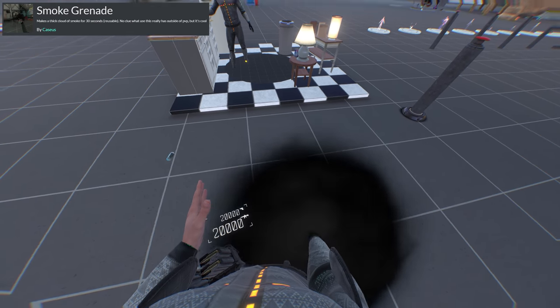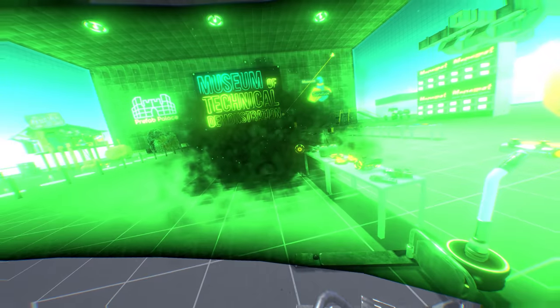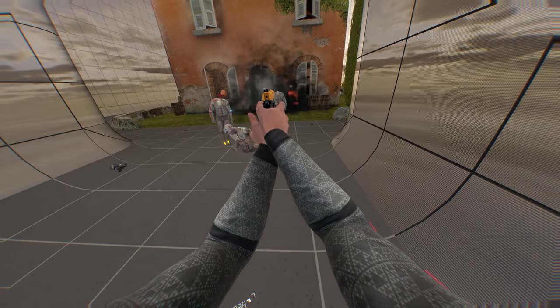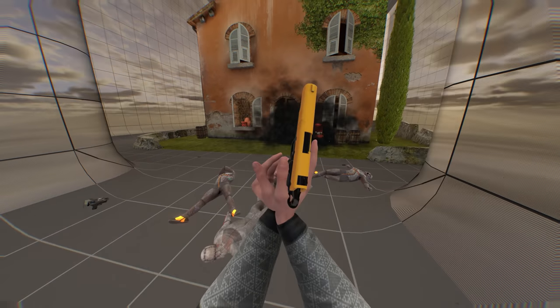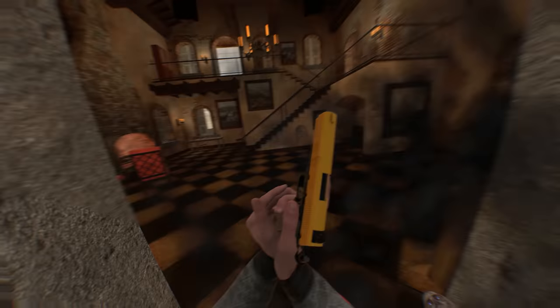This mod brings smoke grenades. I tried with the night vision goggles to see if you could see through the smoke, but you couldn't. It's perfect for some breach and clear. It just doesn't get any better than the Boneworks combat loop.